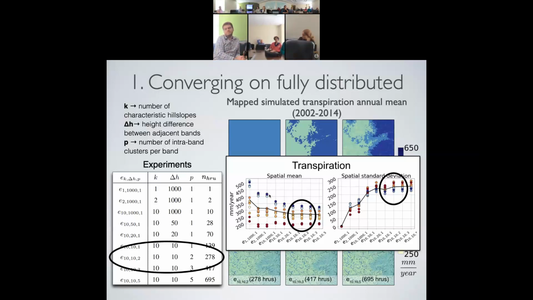So when you have very large gradients in elevation, you can't assume that the atmosphere is homogeneous, even if you took into account the lateral variation. Yeah, I completely agree with you. We can create these tiles, and it can be very fancy, but if the downscaling of meteorology does not account for what you need, it's not going to suffice for that type of problem. So we're definitely in agreement there.